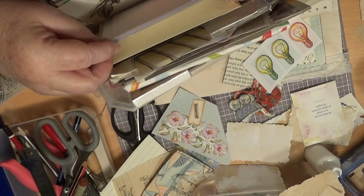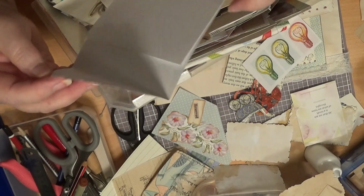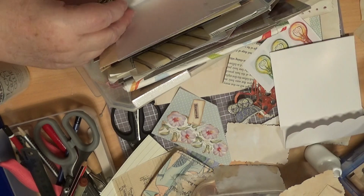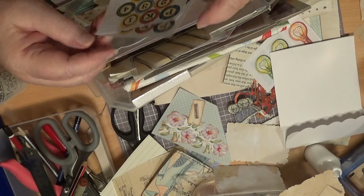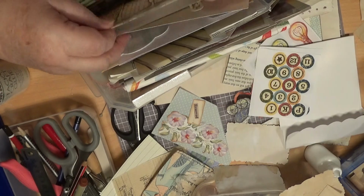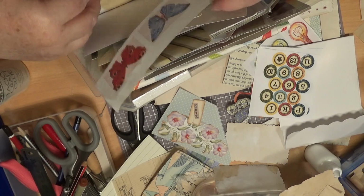It's a bit bright. I do like these. I could manoeuvre one of them into there, maybe. I just keep changing my mind, though. And I've got some spots. Yes, I love them. I'll cut them out. Okay, I will cut them out.